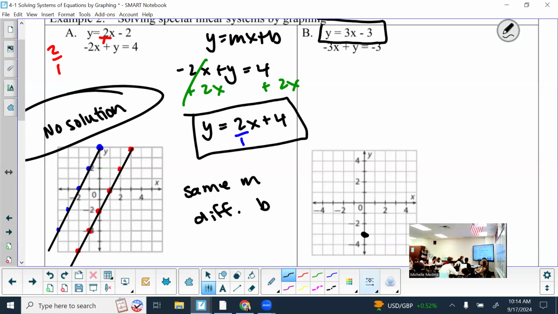Table 3, what's my slope for that one? 3. So if you want it to make more sense to you, always make it a fraction by putting it over 1. So that your rise over run, you're remembering that you still have a run. So from your y-intercept, go up 1, 2, 3 to the right 1. Up 1, 2, 3 to the right 1, and that's all the spacing.